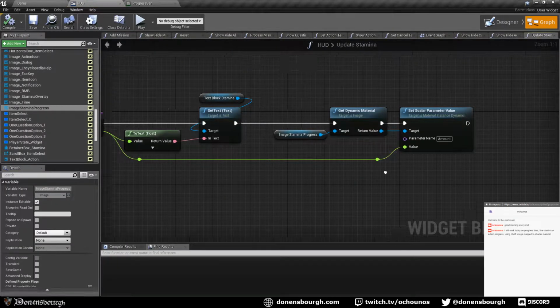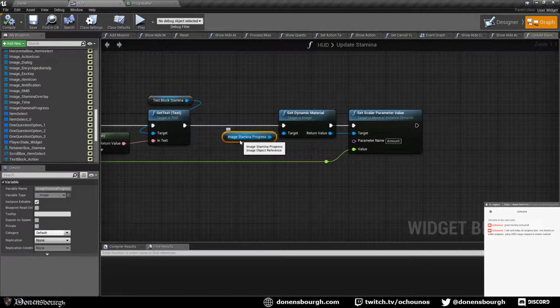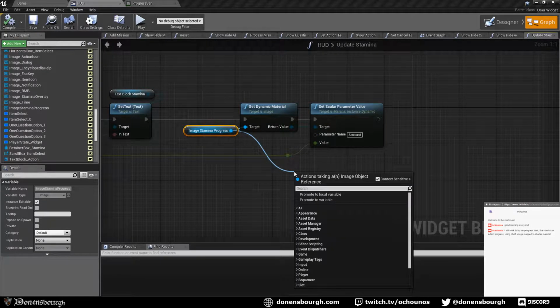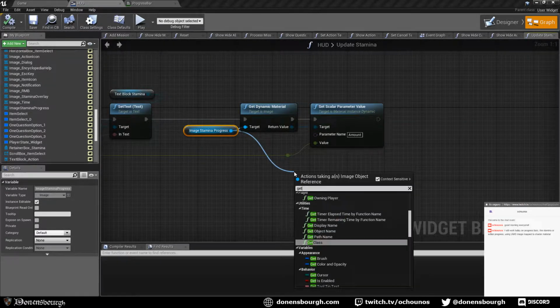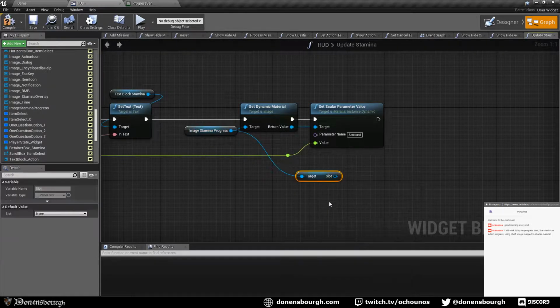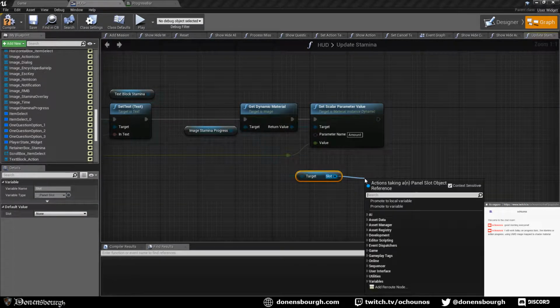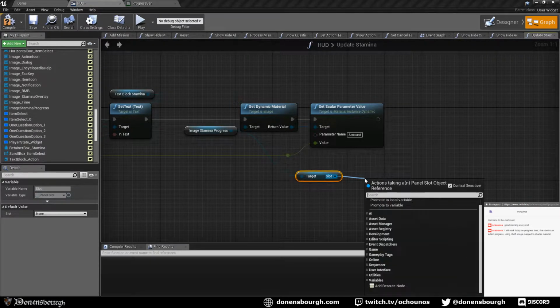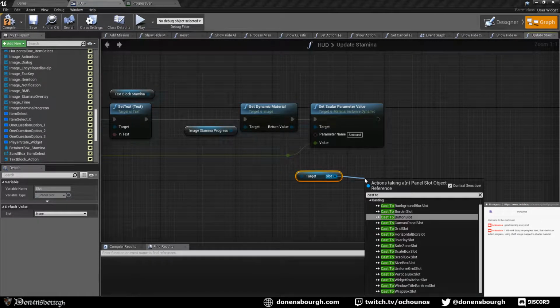So from that, I would like to have this stamina progress, maybe changing the size. So probably it's just get slow, I think, and then I can change the offsets, for example, or things like that. So get offsets, sorry, cast to, and it needs to be image.